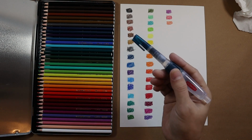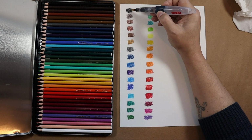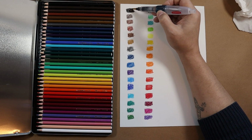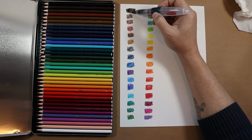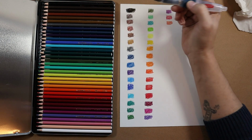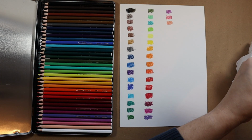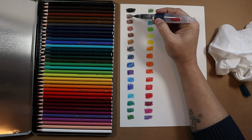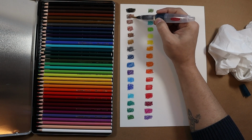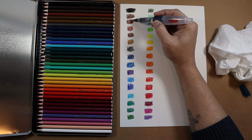Right, I've got my water brush here. So I'm just going to go through and start giving these a little bit of a brush and a spread out. Might be a little bit too much water there. Oh, very nice. It activates super easily. So I'm going to try with a little bit less water for the next colour. Let's just have a little bit of a damp. Yeah, there we go. Literally just needs to be a little bit damp and it comes on beautifully.